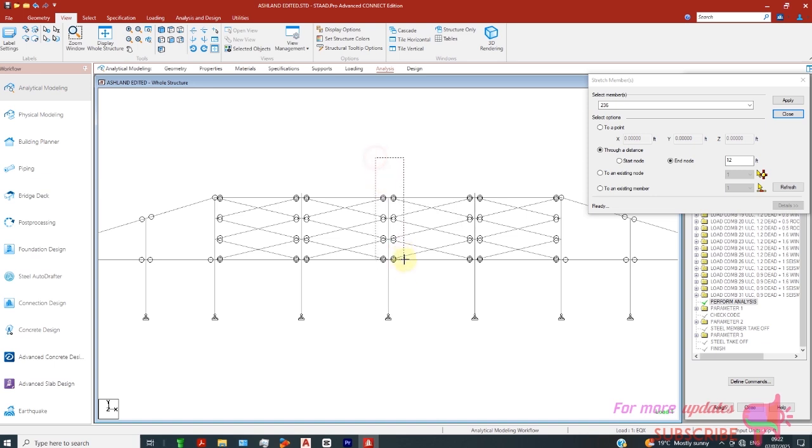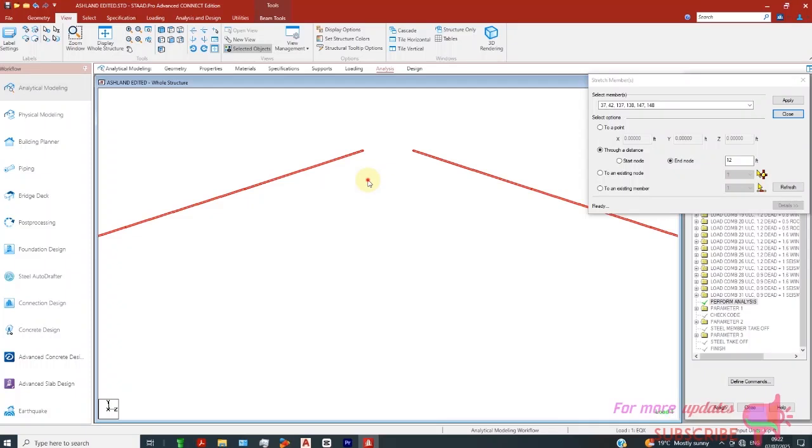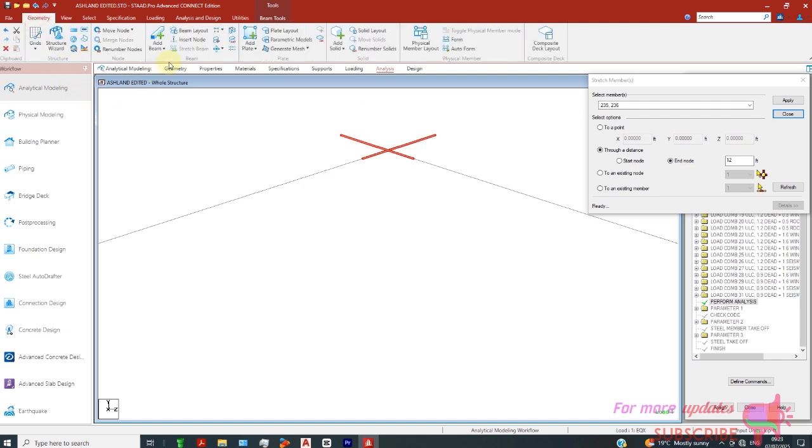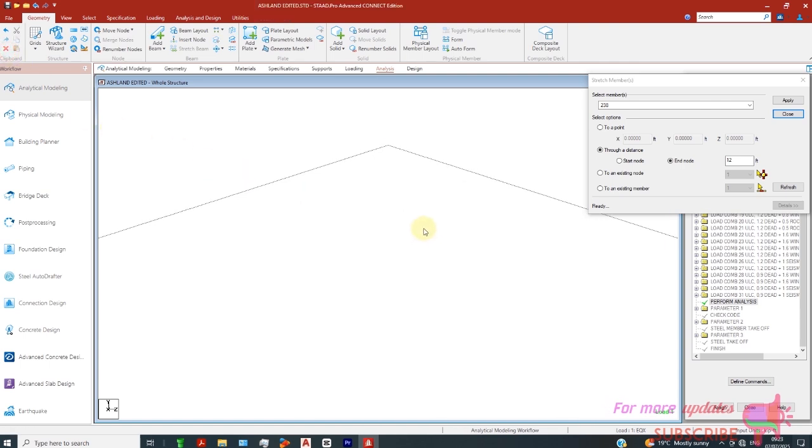Now this time I'll select this one and then selected objects. I'll go to that view, stretch this one at start, apply, stretch this one at end, apply, intersect. And then I want to remove this and the node. Again, delete that one and the node.